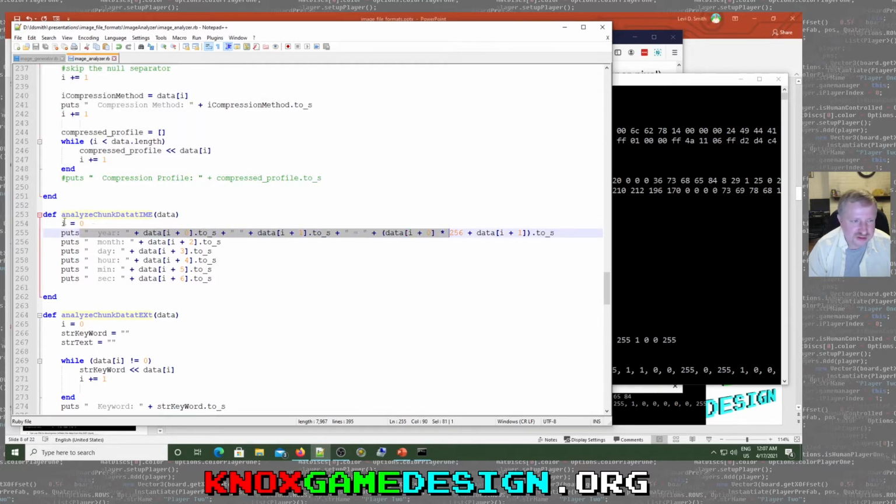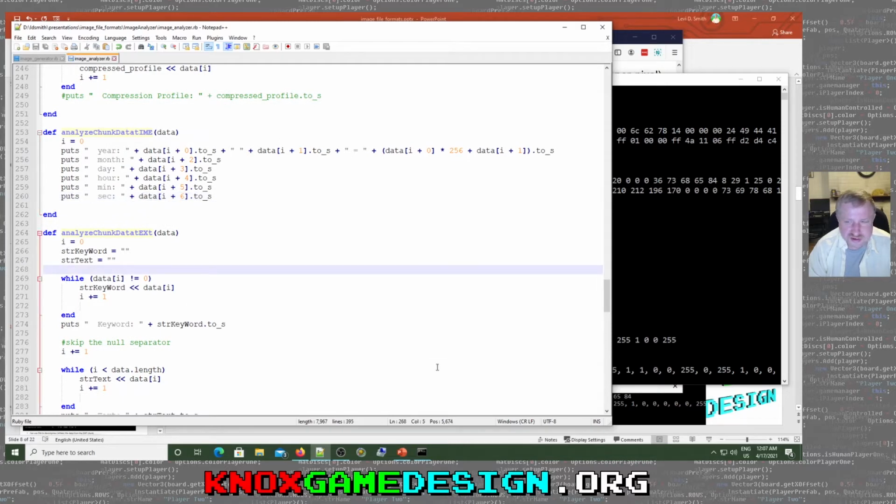So for time, you can see here is where I'm reading in the bits. I could actually get rid of this I equals 0 right here. I started out implementing this one way, and then I changed the way I implemented it, so I really don't even need it now. But this is where it's reading the year, those 2 bytes for the year, and you can see where I'm multiplying that by 256 right there. Then it's reading month, day, minute, and second.